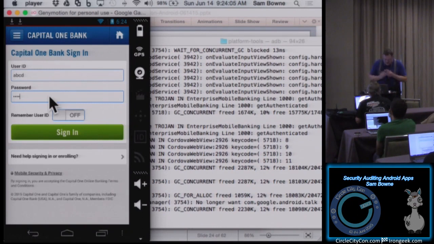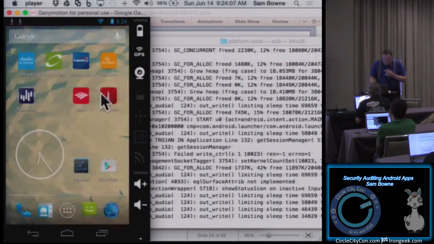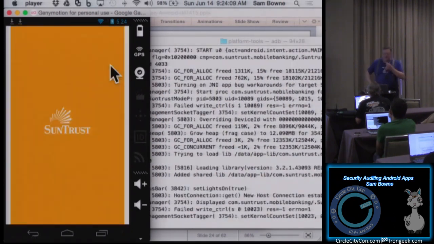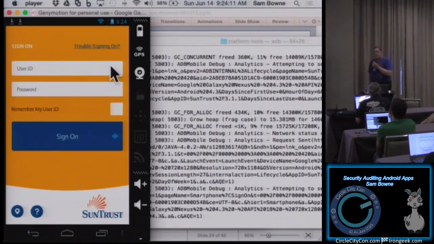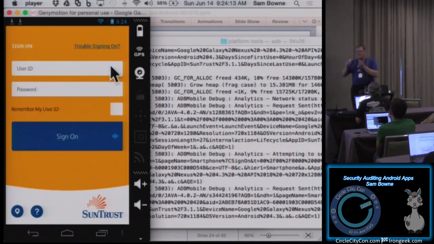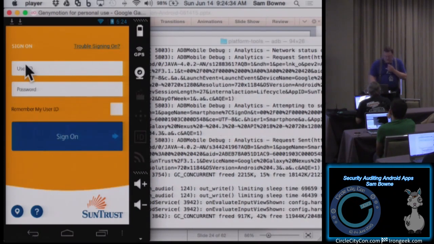And there's another type, which I found, and which SunTrust is an example of. SunTrust is not one of the top 10 banks, and I wasn't going to test it, but after I started putting out some information about this stuff on Twitter back in February, someone contacted me and said, "Did you test SunTrust?" And I thought he was a SunTrust employee in the security department. So I went and tested it, and then I found out he was just a customer. But it turns out SunTrust is a very big bank. Their Android app has more downloads than some of the top 10 banks. So it's not unimportant to test. And the SunTrust app did show me a different kind of Trojan.